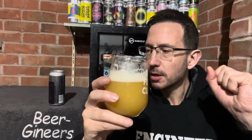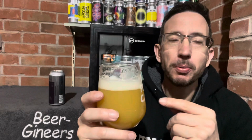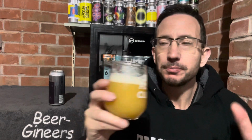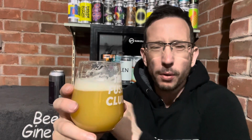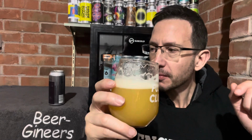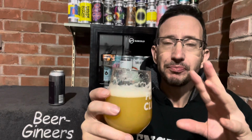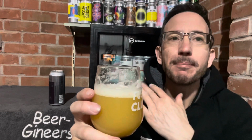So let me describe it. There's tropical, there is a bit of bitter citrus. There's a bitterness running through this beer, which I really, really like, because with triples, there is a sweetness. There's no getting away from the sweetness. You can't get it up to the ABV, to the gravity necessary of 10% without having those residual sugars. But that is offset by a bitterness that runs through it. It's medium-bodied, silky smooth. There's a cheesy funkiness, almost like a Strata, herbal, weedy, dank running through it. Tropical. There's everything going on in this. A cheesy funkiness underneath it, and underneath that you've got a tingling bitterness coming through it as well.